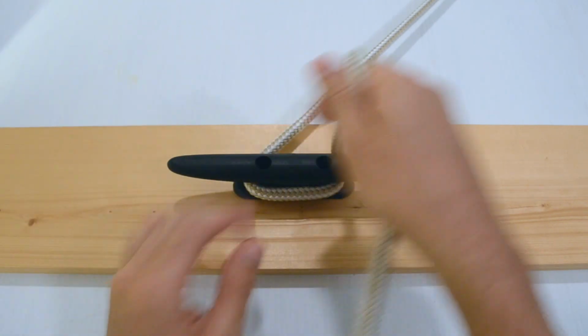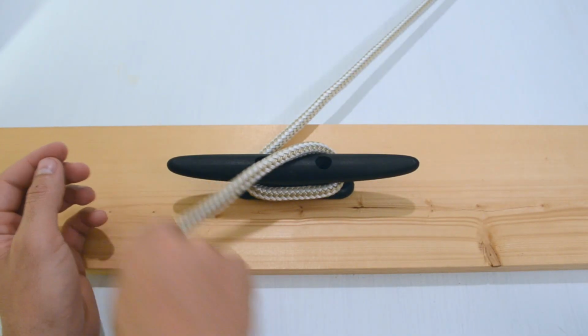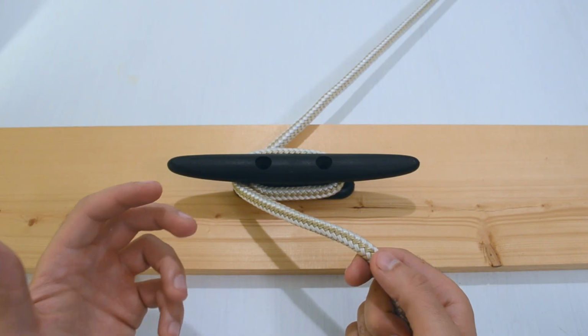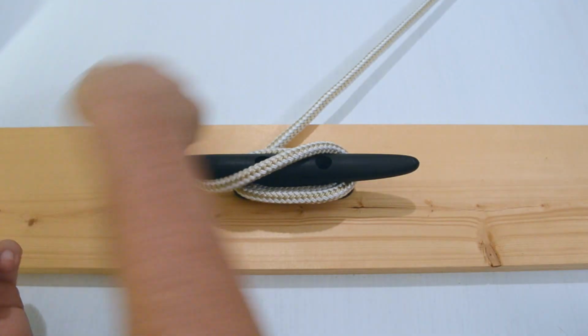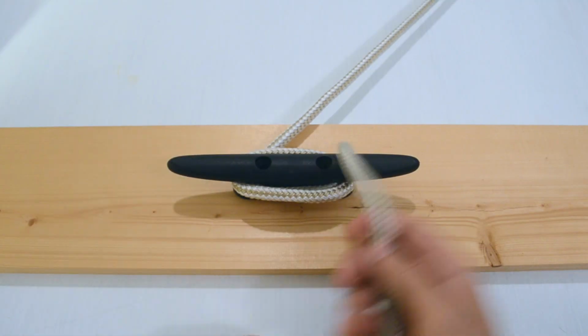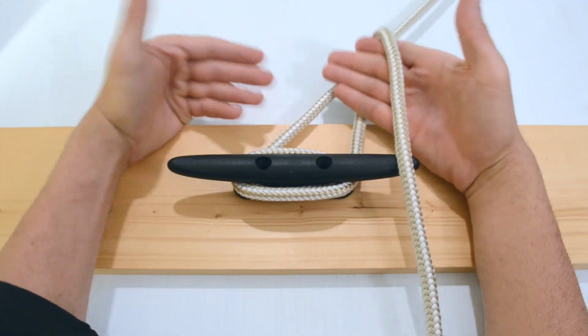In this particular case, the problem was that instead of going up over the horns, we went an extra turn. So you should just remember that when you're doing your figure eights, you want to be pulling over top towards you, over top towards you, over top towards you. If you're going over top away from you, then you're kind of in a backward situation, and you're really going to want to finish your knot on this side.